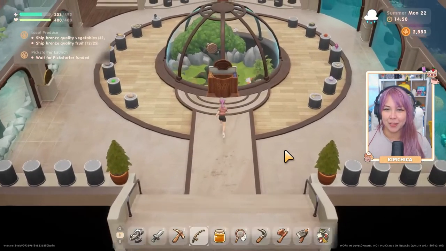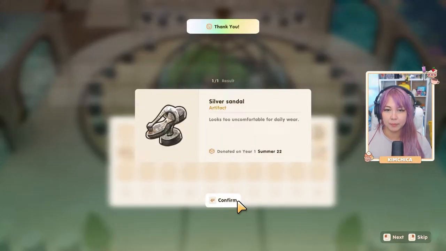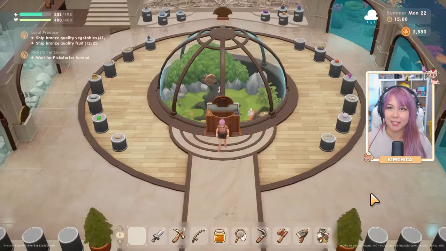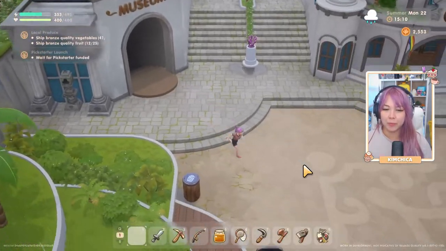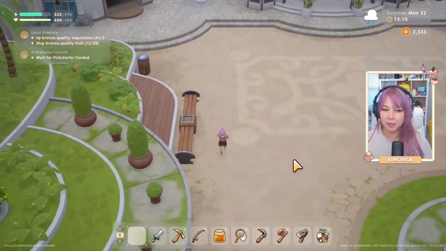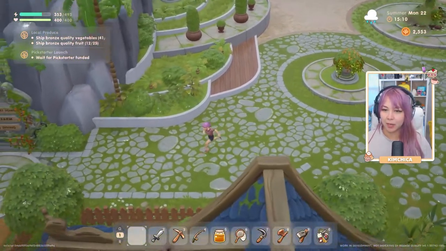All right, so we just have to donate our sandal. Looks too uncomfortable for daily wear. Yeah, definitely does. Probably something more fancy, maybe for a special celebration or performance or ritual, because that platform definitely looked scary to walk on.